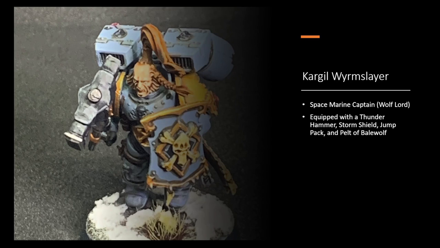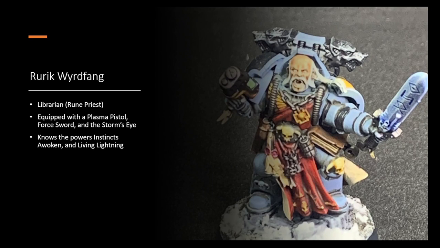I'll happily have this guy on the table. I'll happily play with him in my army. So look, I've always wanted to have a Smash Captain. Well, not always, but I do want to have a Smash Captain for my army. So I look forward to using Cargill Wormslayer, although he will not be used in my first battle. In my first battle, instead, I'll be using my Librarian, Rurik Weirdfang, or Rune Priest, I should say.